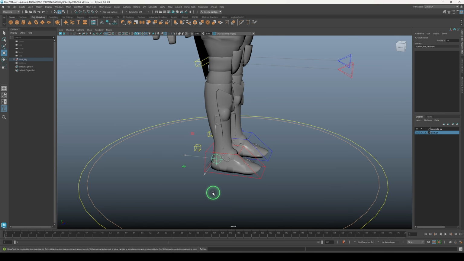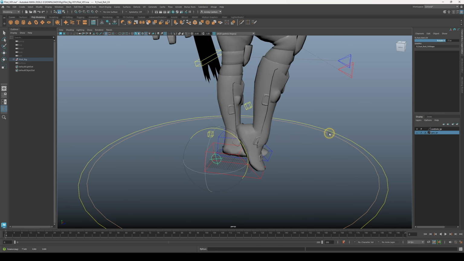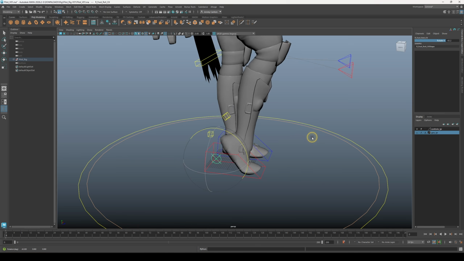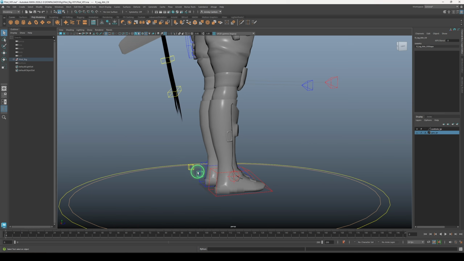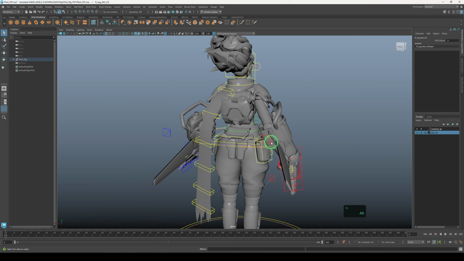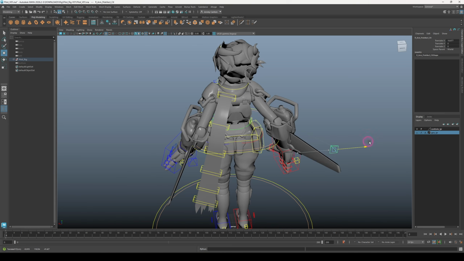We also have this nice control down here by the ankle. You'll notice that all the translations are grayed out, but we do have the option up in the outliner. Again, I'm clicking this feature and I'm middle mouse button dragging left and right in my viewport. And you can see that we have this nice foot roll. This option box at the back allows you to switch between IK and FK once again. And again, these are pole vectors for the elbows that indicate which way they should swivel.